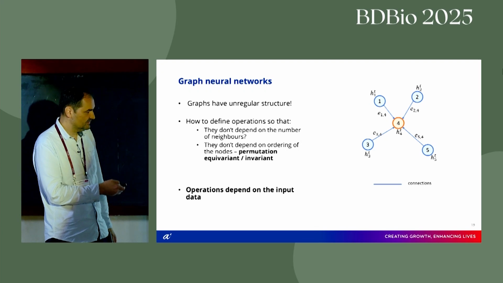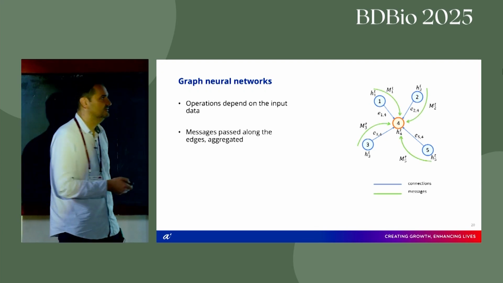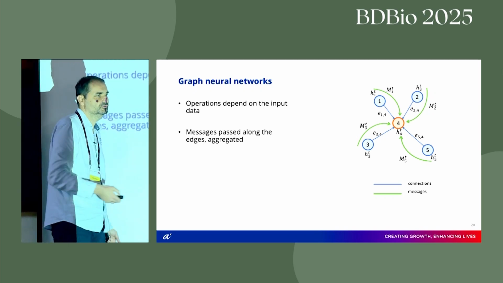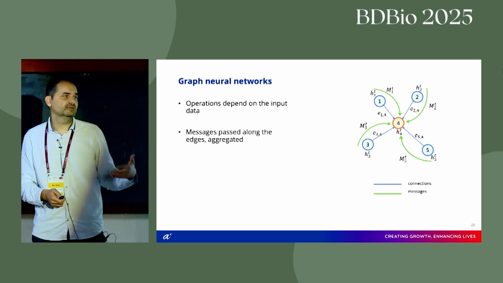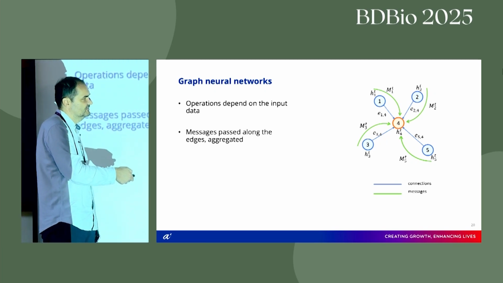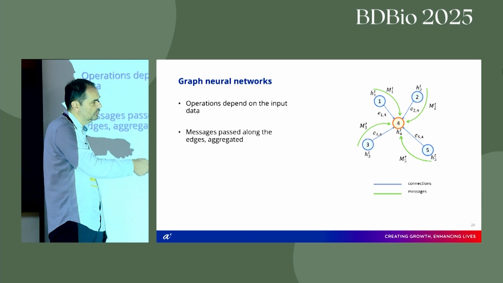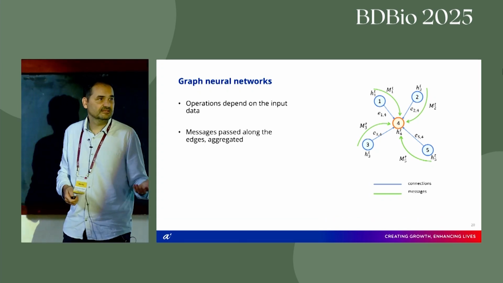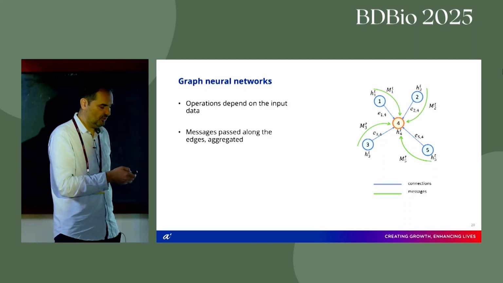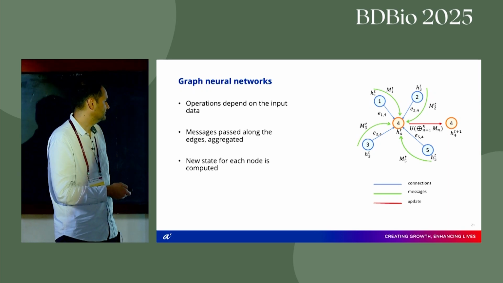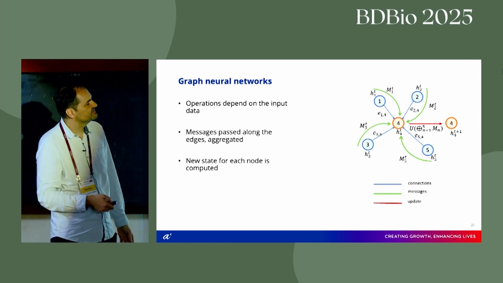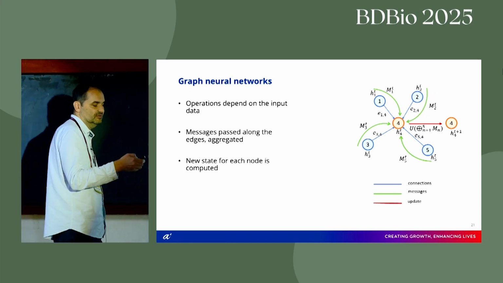And what do we do next? So how do we do this? Just collect information from all nodes around you, and you update your current state or your current embedding of the node. In a similar way, sharing information from nodes, you can update the representation of your edge. And you are doing this in each step of the graph neural network. So in each step, we are computing, using some operation, the new state of edge and node.